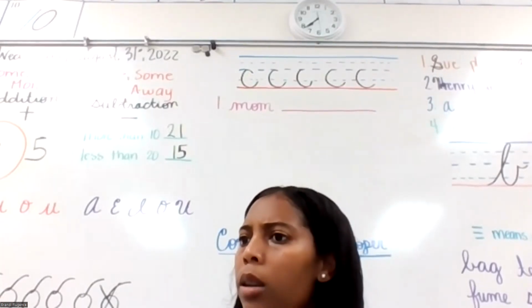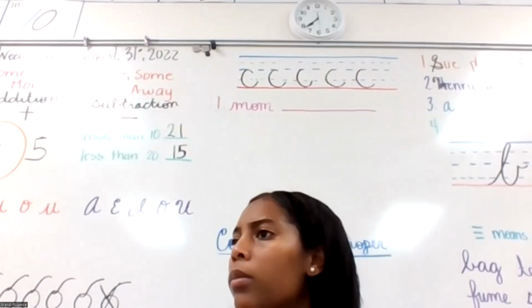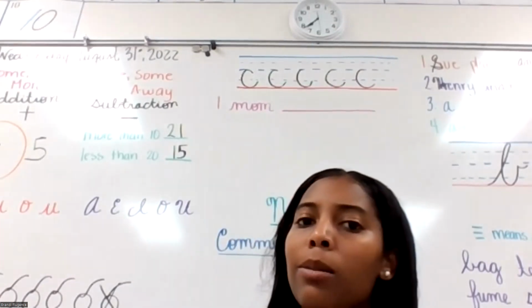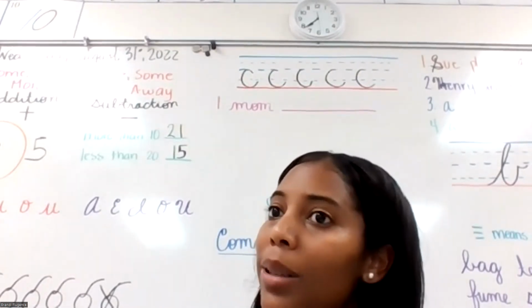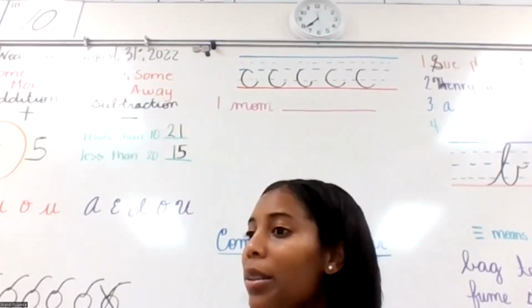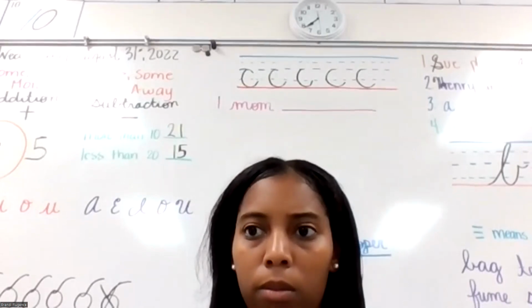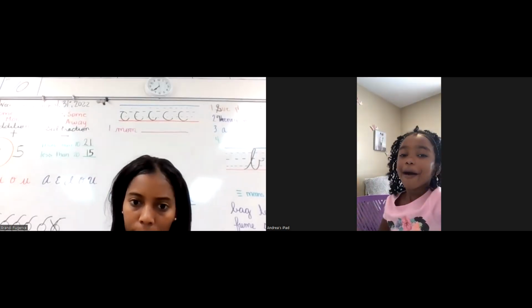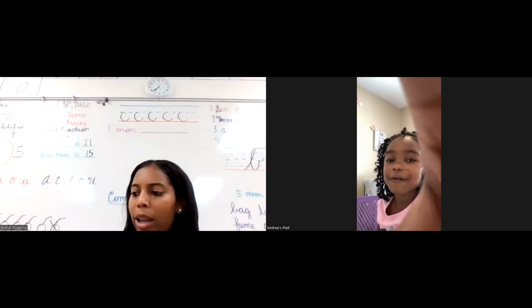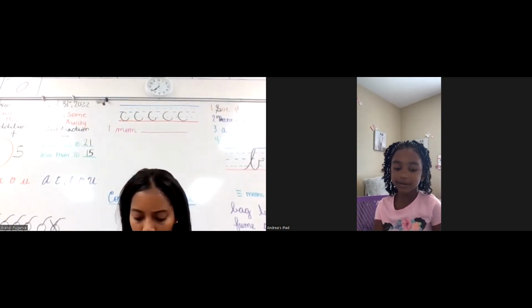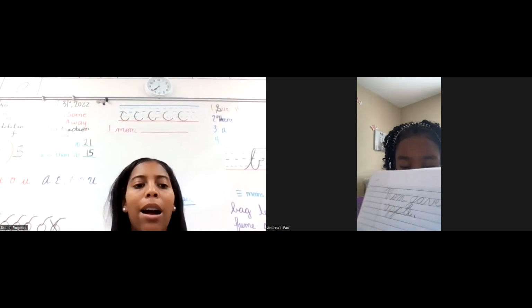Mom ate an apple. Mom is tired. Okay, guys, remember to capitalize your first letter. That's what I had said. I said a lot of y'all didn't capitalize the first letter and y'all didn't fix it. Okay, Asa, your sentence. Mom gave me an apple. Okay, can I see it? Can you show it? Just I want to make sure you capitalize and put a period. All right, good job. All right, let's do number 2.